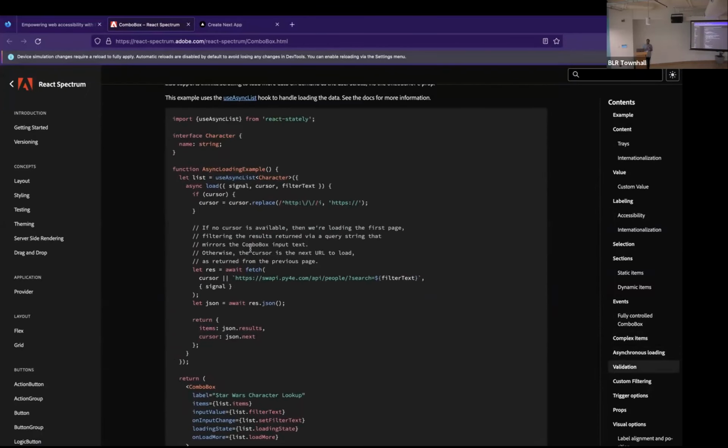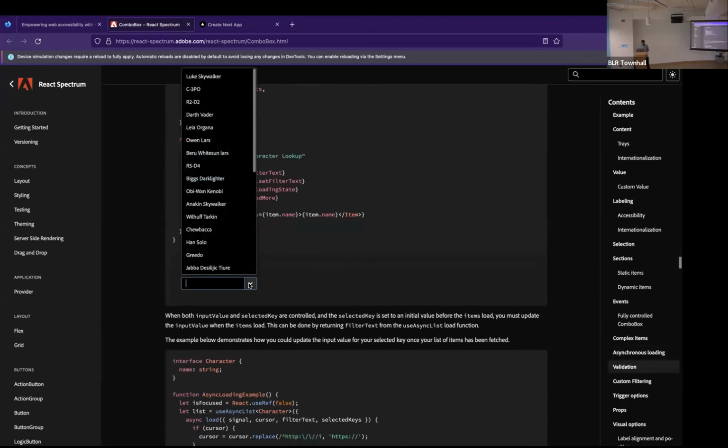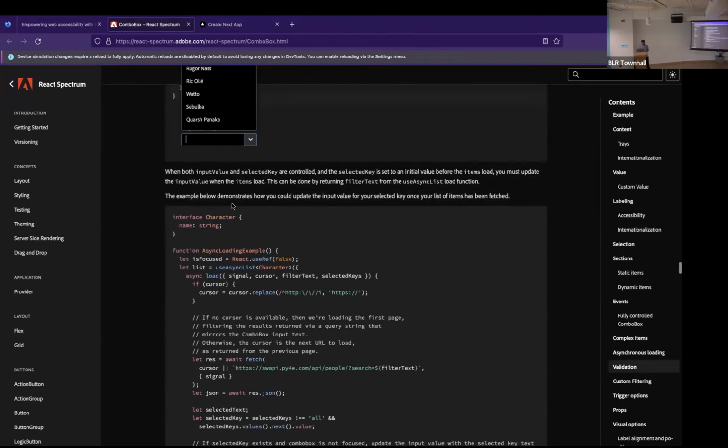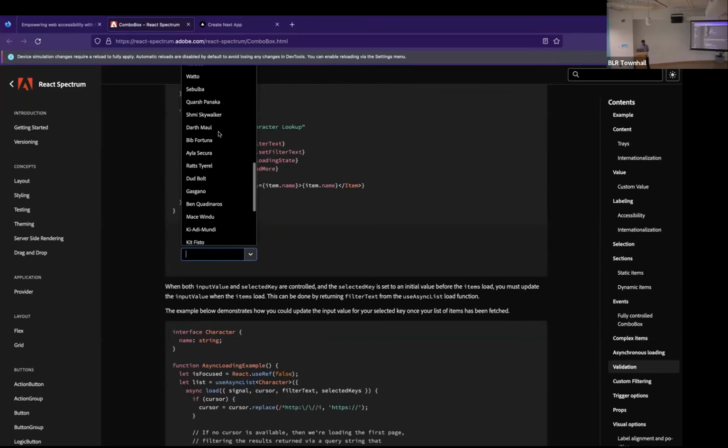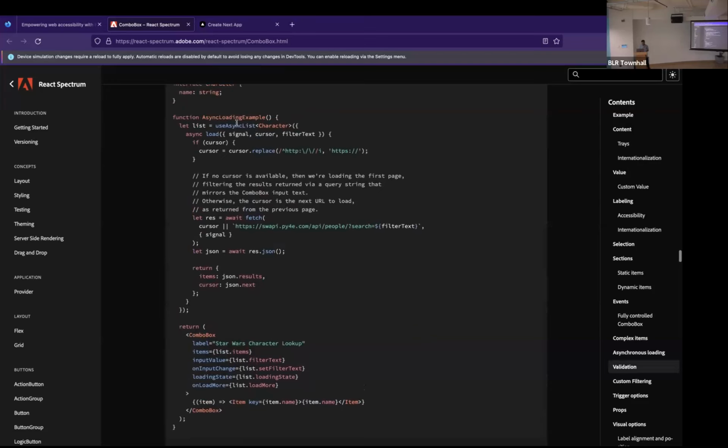For example, you have a long list which is continuously being fetched from an API. Okay, you cannot render it in one go. So you can use useAsyncList from React Stately, the first library that I was talking about, which is on the bottom, right? So if you just keep scrolling, it will have a spinner and it will load. So if you see here, I'm using the useAsyncList. This is the code. You can check it out. You can just Google search React Spectrum and you can see the code.